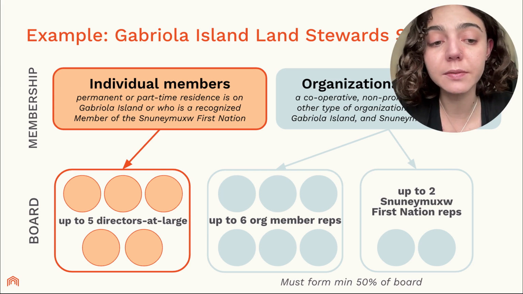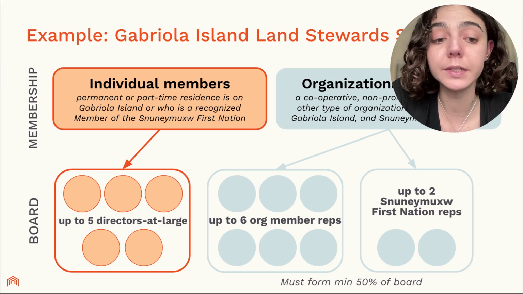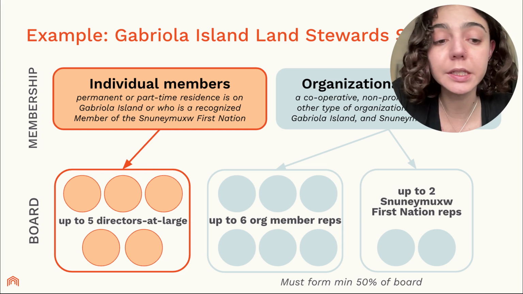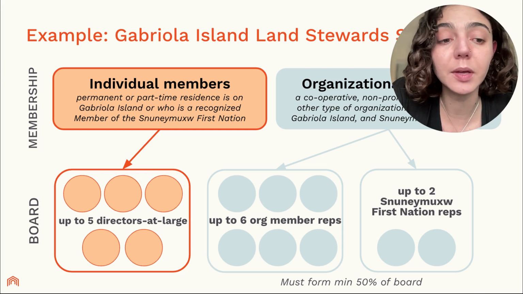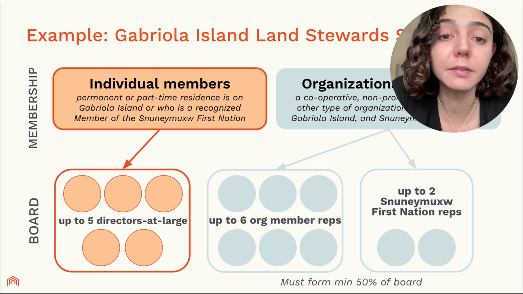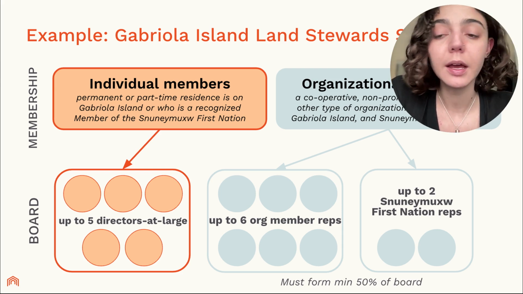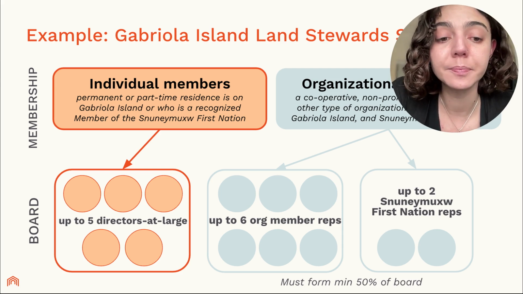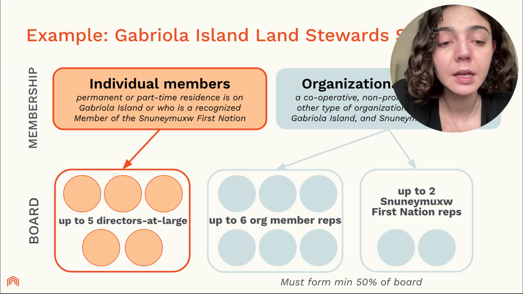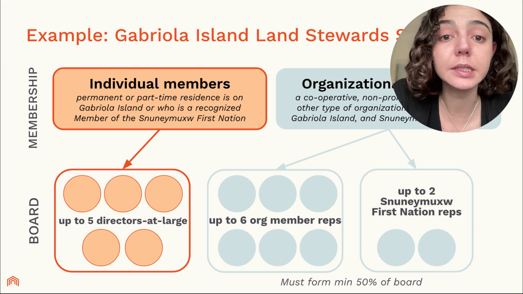They also extend individual membership to any member of the local First Nation because the First Nation has decided that those people have a connection to the land regardless of specific residency requirements, and they want to be able to recognize that. The other category of membership is organizational members, and they represent organizations that operate on the island. They also explicitly name the First Nation as an organizational member.